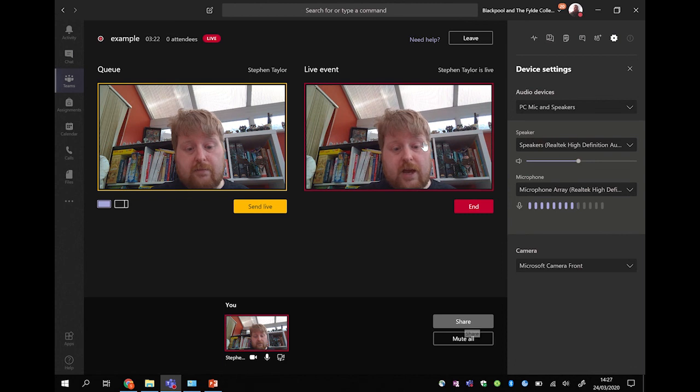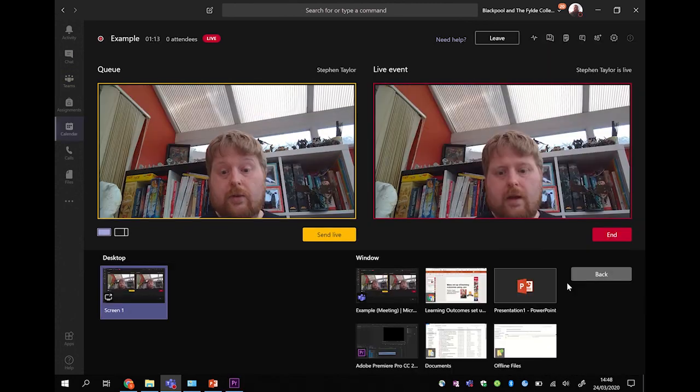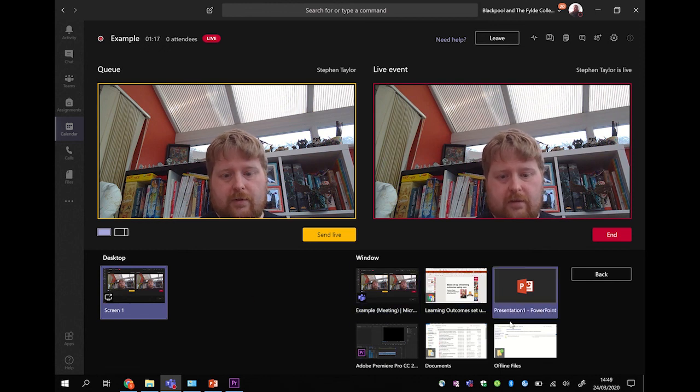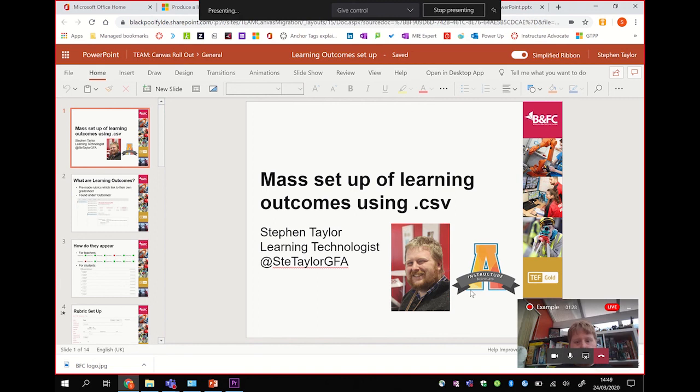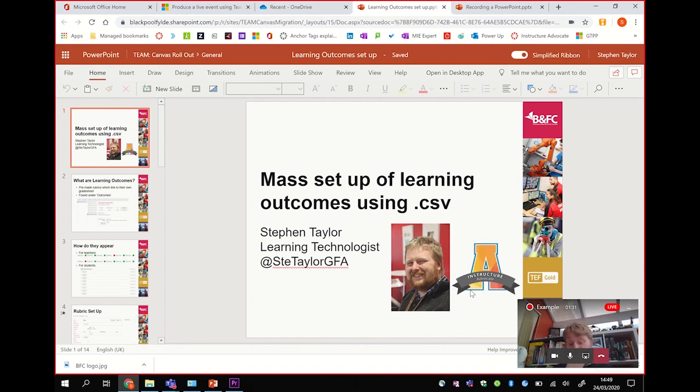Same as you've got with other meetings, you've got the share button, but instead of being a little box with an arrow, it actually says share. Once you press that share button, you have the option, very similar to what you do in meetings, to be able to share various screens. So I'm going to click this one because I want to share that. As you can see, it shows up very similar to what it looks like for normal presenting. You've got yourself down in the corner and this up here.